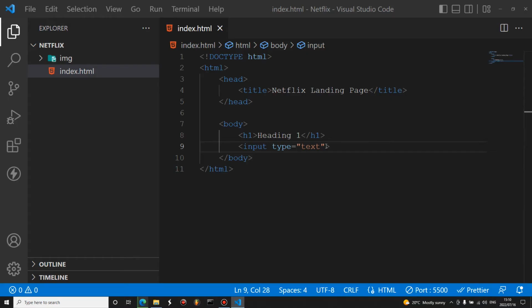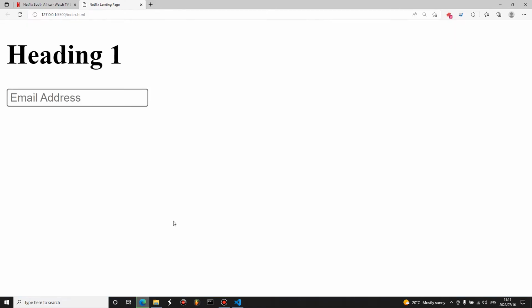So we can have an attribute called placeholder, then an equal sign, then double quotes. So inside this double quotes, just type anything you want to tell the user to enter to tell them what that input is for. So because we're creating the same thing as Netflix, we're going to type email address. So save the file and wait for it to refresh. So this is what's going to show up for the user so that they know what this input is for. So they're going to type the email address in here, but if there's nothing in here, it's going to go back to the placeholder. So that's it for the input.